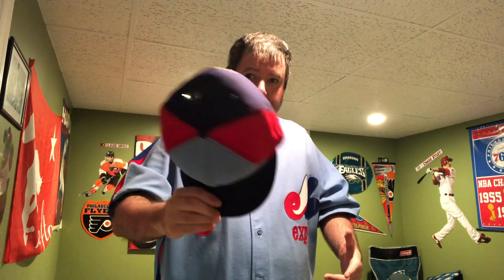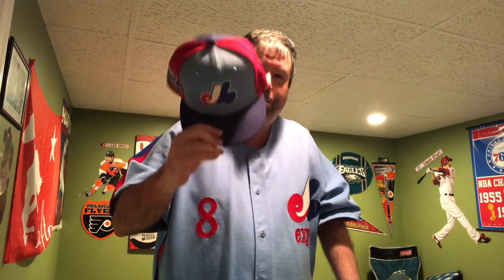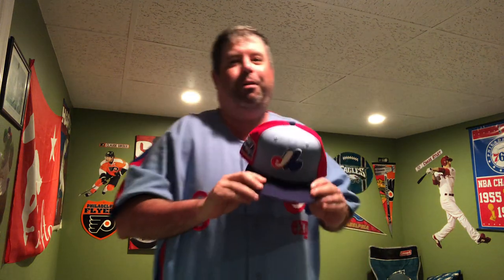I know it's the style that some people love and some people don't, but to each his own — I love them and I hope they make a comeback someday. I go after the vintage ones too, but it was nice to see Pro Image put out a set. They made a set of I believe five hats; I got three of the five, the three that spoke to me the most. I'm talking about the pinwheel style hats — the power of the pinwheel. These are still some of my all-time favorites in fitted hats; it was a look that was so good back in the day and continues to be.